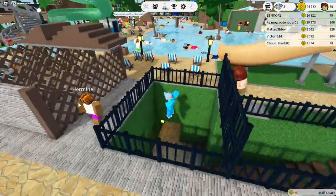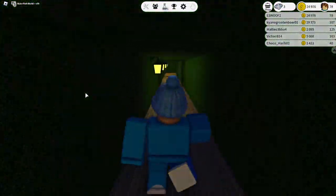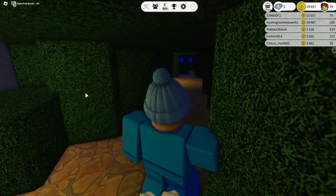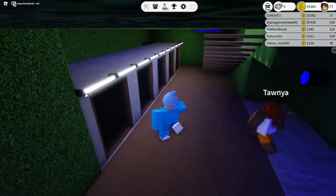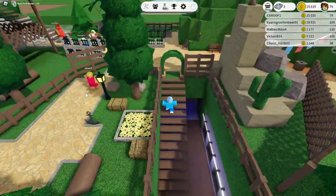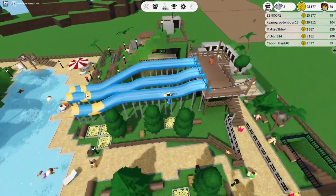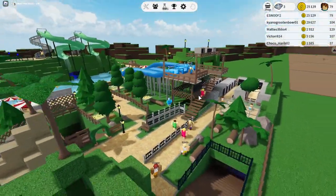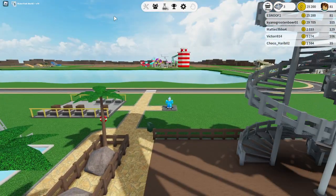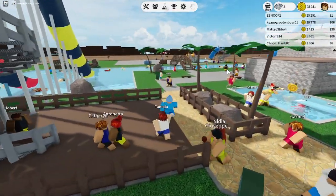Is it underground? Holy crap. What's on the other side of here? Just keep going. Wow. Oh wait, this is where the bathrooms and showers and stuff are. That's cool. And then take it to this side of the park. Oh, you know what I like? I like how there's stairs going up to this platform and then it's like, ooh. But I'm going to change this bit up a bit. Alright, hold on. Go 2 legs. Oh, that's cool. Good.